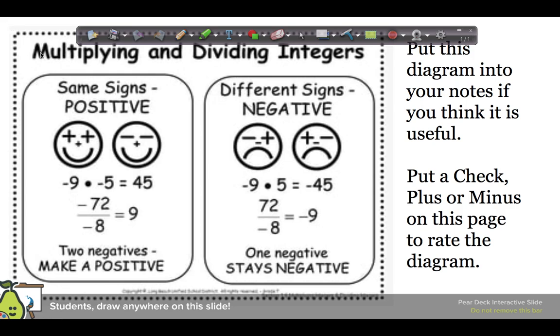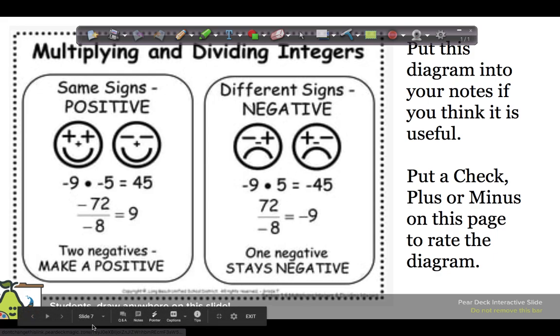And so if we have two positive numbers that we multiply together, then it's positive. Two negatives, like the sleepy guy, but he's smiling, that's positive. If we have one negative, it kind of looks like a black eye, is how I think of it, and that's sad, so it's negative. And it doesn't matter which one is negative. If one is negative, the other one's positive, it ends up looking sad. So that might be useful for you. Don't use it if it's not useful.